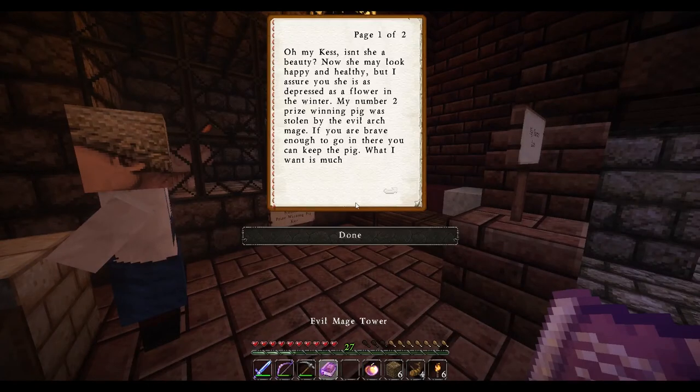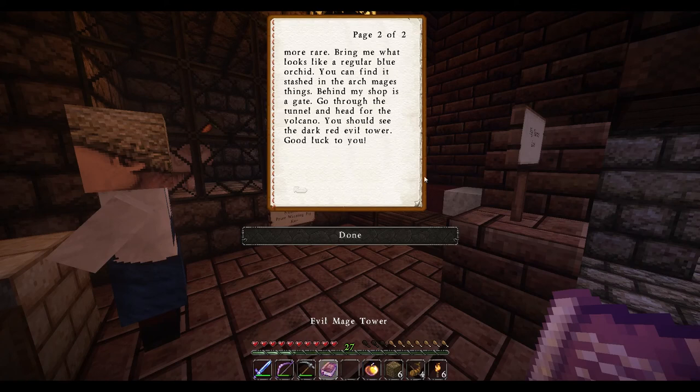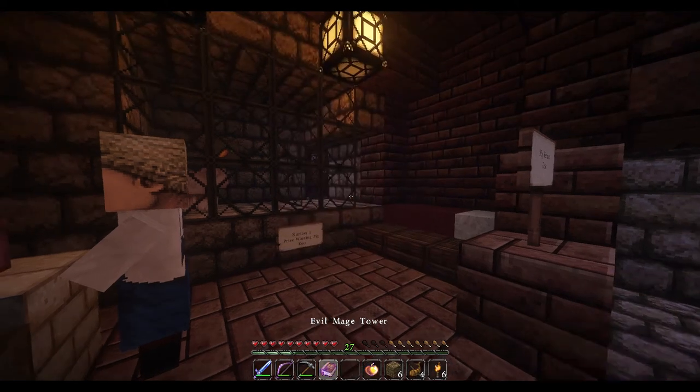Oh my, Kess, isn't she a beauty? Now, she may look happy enough, but assuredly she is as depressed as a flower in the winter. My number 2 prizing pig was stolen by the evil Archmage. If you are brave enough to go in where you can keep the pig, what I want is much more rare. Bring me what looks like a regular blue orchid. You can find it stashed in the Archmage's tower. Behind my shop is the gate. Go through the tunnel and head for the volcano. You should see the dark red evil tower. Good luck to you.